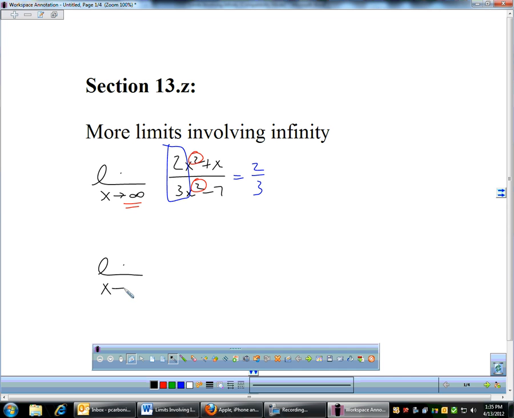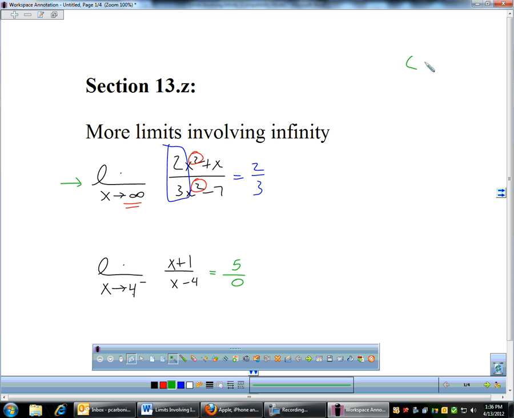If I had the limit as x approaches 4 from the left of x plus 1 over x minus 4. With every limit, you always first try to solve by plugging in. This is the one exception, I shouldn't say always. This is the exception where you're approaching infinity. But if I'm approaching 4, I'm always just going to plug in the number first, where 4 plus 1 is 5 over 4 minus 4 is 0. And that creates a problem. A number divided by 0, you cannot divide by 0.